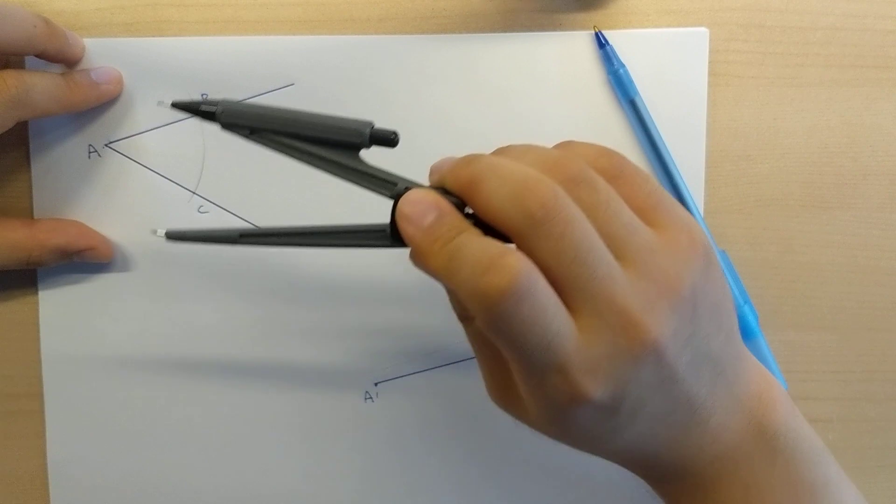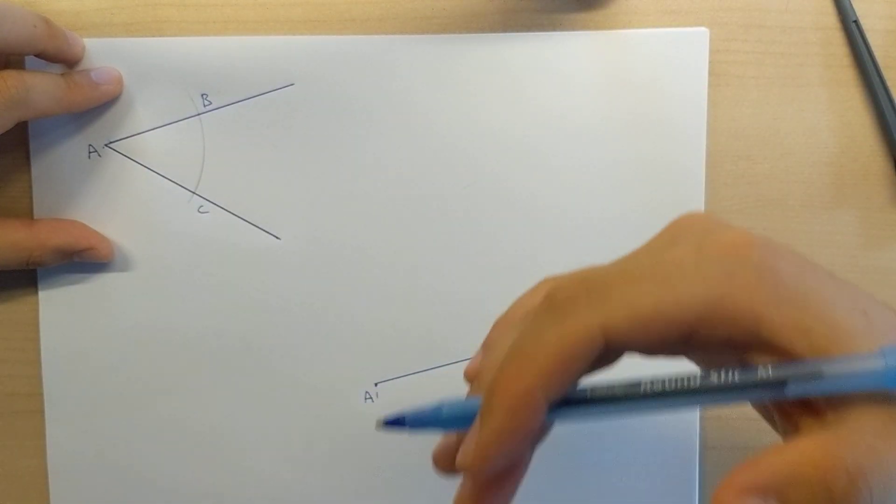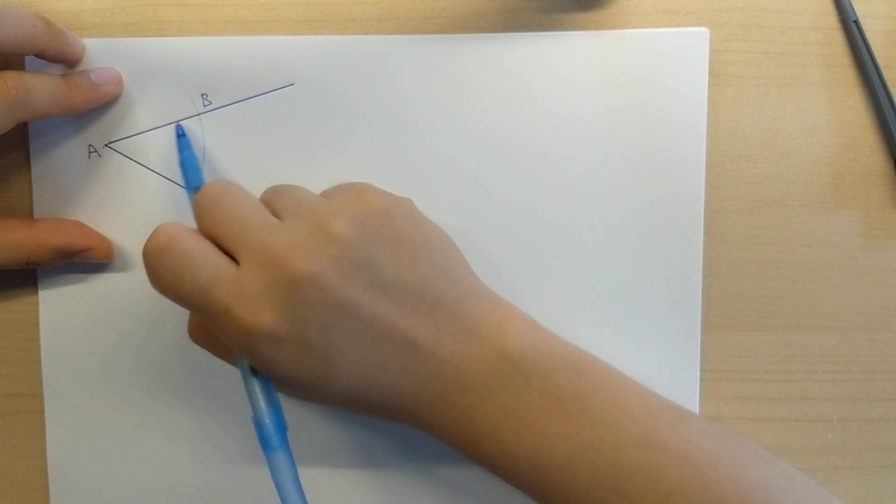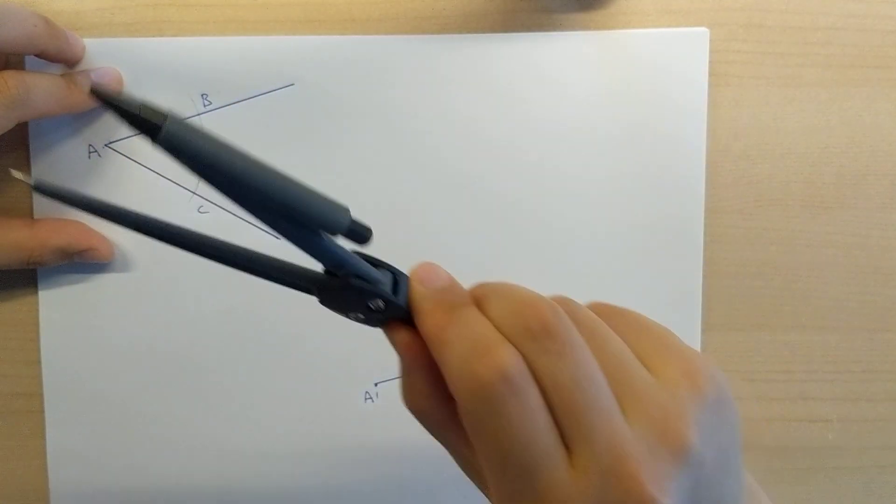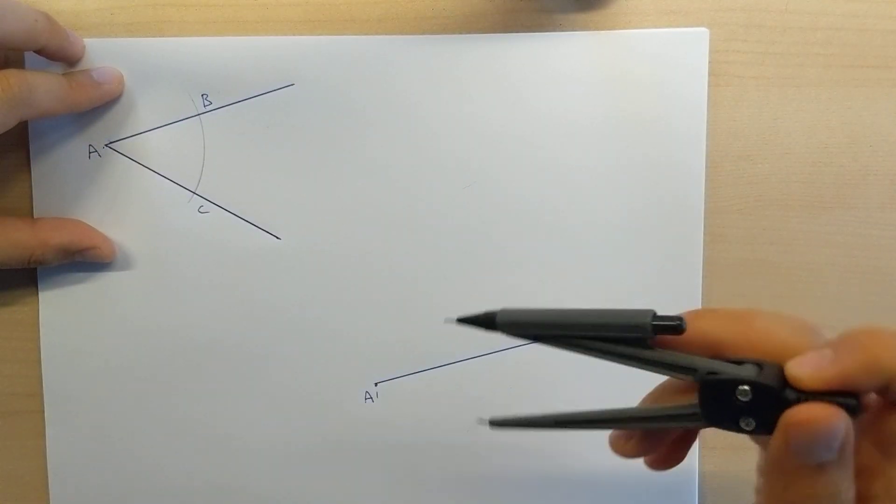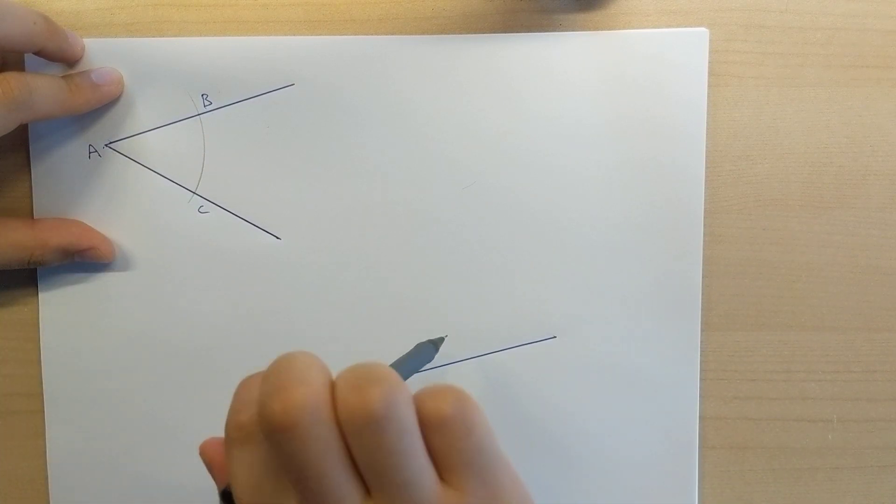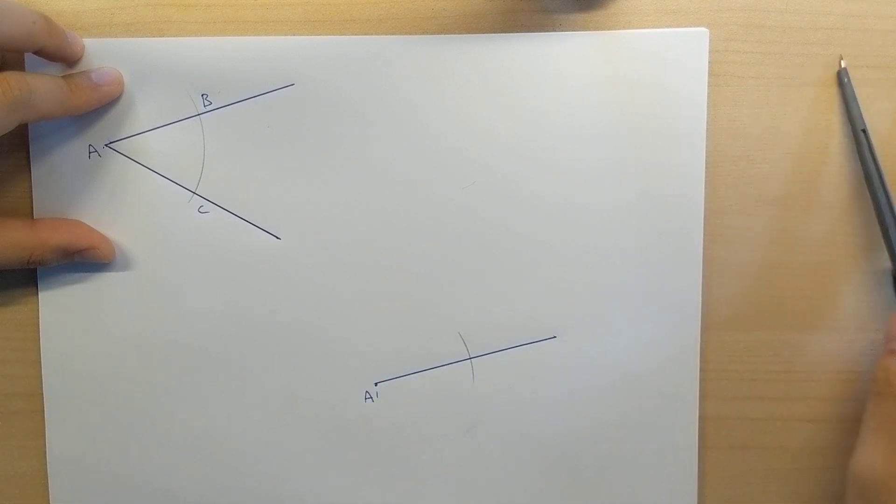If what I've just said doesn't make much sense, let's go through it. And then hopefully in the action of doing it, it will make more sense. So I'm going to copy the length of AB. My compass setting right now is open to the length of AB. I'm going to place my pin on A prime and I am going to make a mark on the line segment I drew. And I will label this point as B prime.